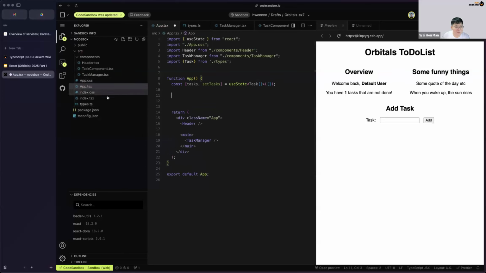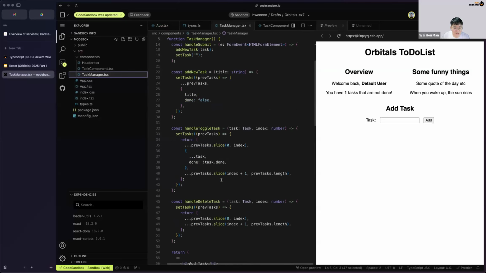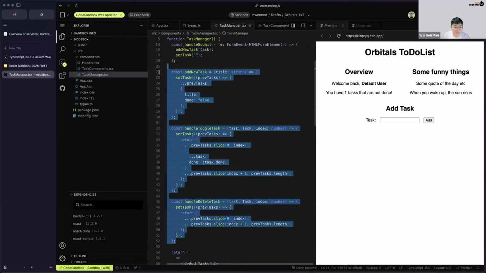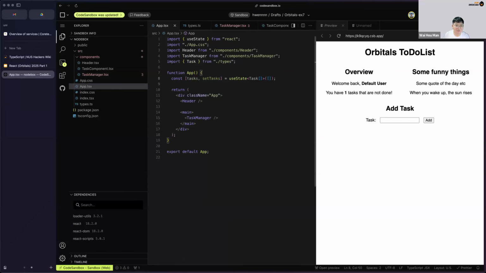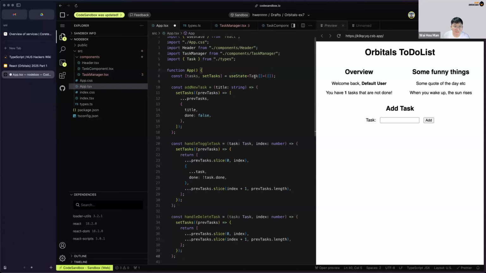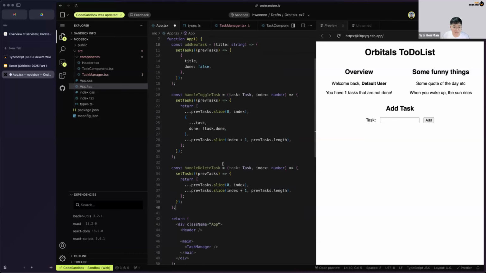Then the next thing is we have to move all the logic, for example, add new task, handle toggle task, handle delete task. Usually you have to just shift everything over, because right now this app is essentially like a task manager, since it controls all logic related to tasks here.